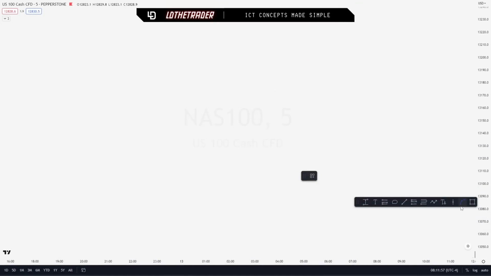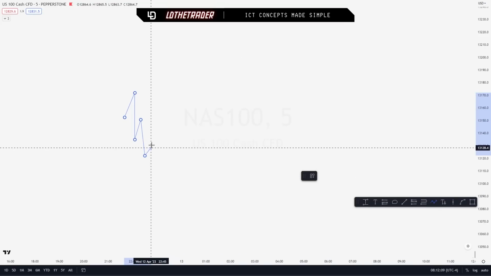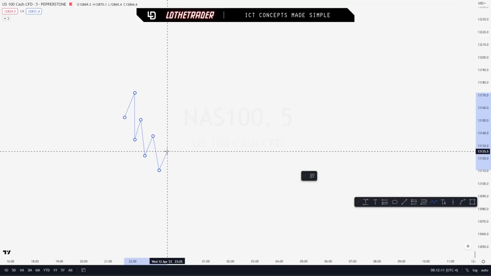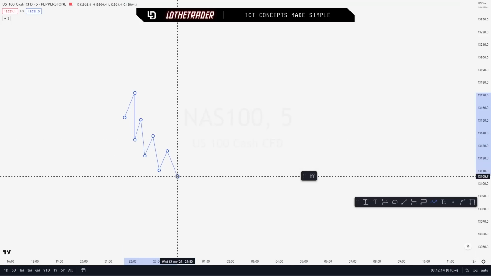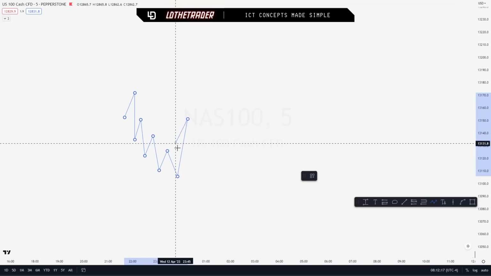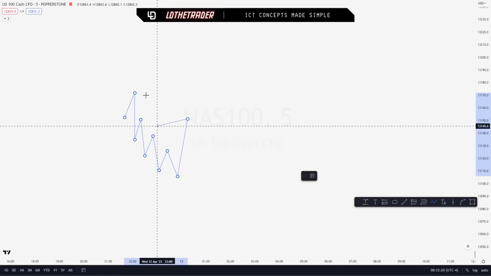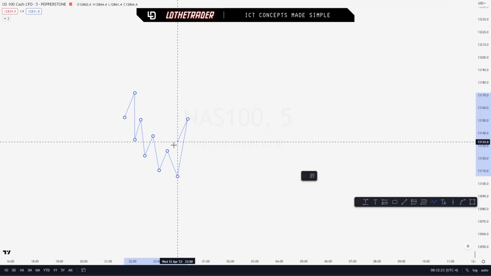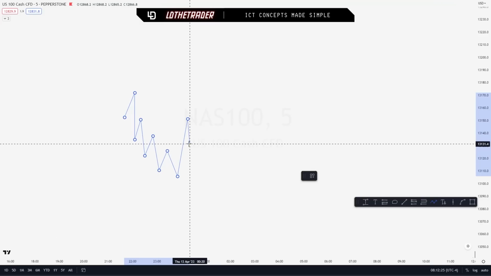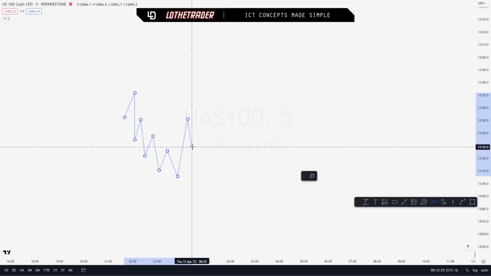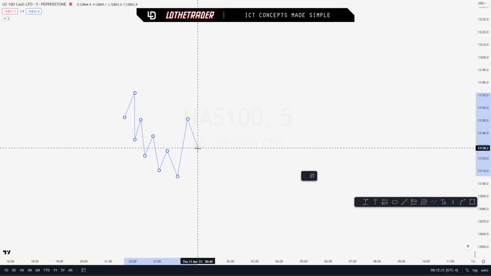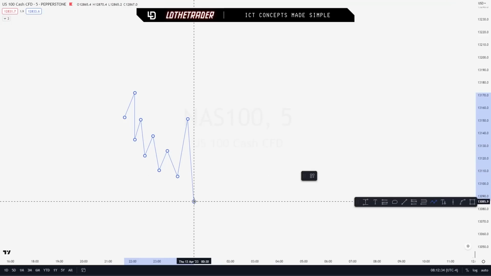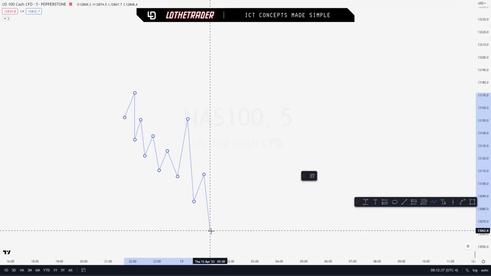For this example, I'm just going to draw a path so you completely understand it. Let's say price is in a sell model or in a downtrend, whatever you want to call it. And then 9:30 opens here. We go up, take all of this buy side liquidity that will be built up, trend line liquidity. It's going to trick retail, and not even just retail, other traders as well, even smart money concept traders, thinking that we're going higher. They're going to enter here, and the FVG that will be caused here. But then it'll go down like this. FVG, breaker. Continue lower.